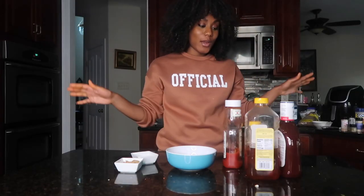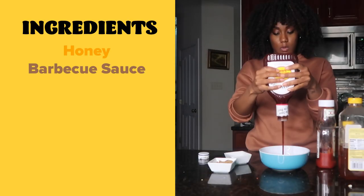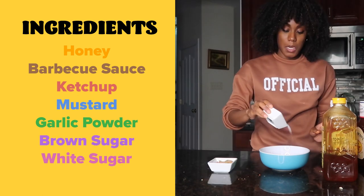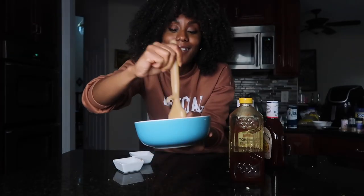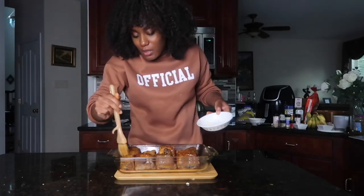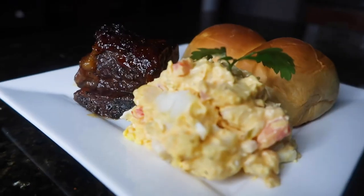So while we're waiting, we're gonna make the rub. She said that she puts honey, barbecue sauce, ketchup, mustard, garlic, brown sugar, and sugar. We are going to mix those together and add that to the ribs. I can smell it, and I already know this is gonna be amazing.